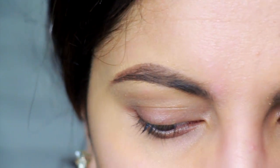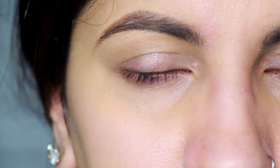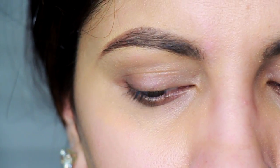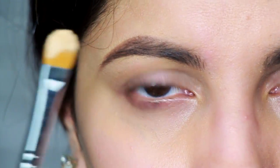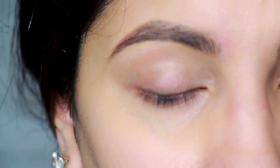So the first thing you always want to do is apply an eyeshadow base, and this will ensure that your eyeshadow stays on all day long, especially if you have oily lids. I like to use the MAC Soft Ochre Paint Pot because it just gets the job done, but sometimes I also use long wearing foundations or concealers, so use whatever you have and whatever you know lasts all day long. And I'm going to apply that with a flat brush all over the lid up to the brow, and then we're going to set it with the powder.